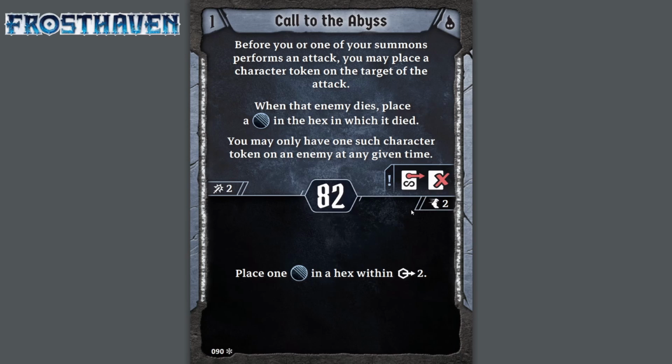Before you or one of your summons performs an attack, you may place a character token on the target of the attack. When that enemy dies, place a shadow token in the hex in which it died. You may only have one such character token on an enemy at any given time. And this is a permanent ability, goes out in front of you, and it's a burn, of course.